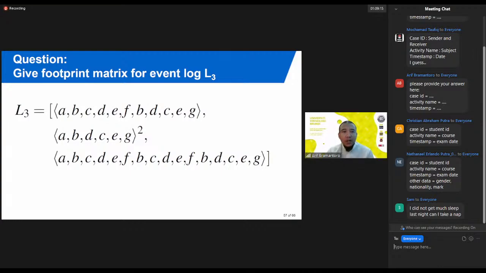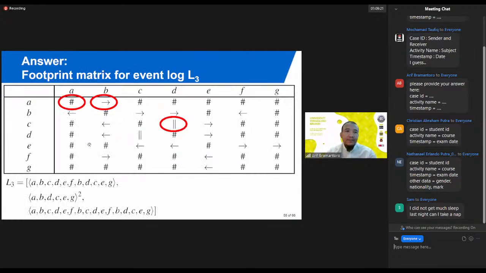Right. Have you finished drawing the footprint matrix? You will see something like this, hopefully. This is the footprint matrix that results from it. For example, if you look at row A and column A, you can see that A is never followed by itself.